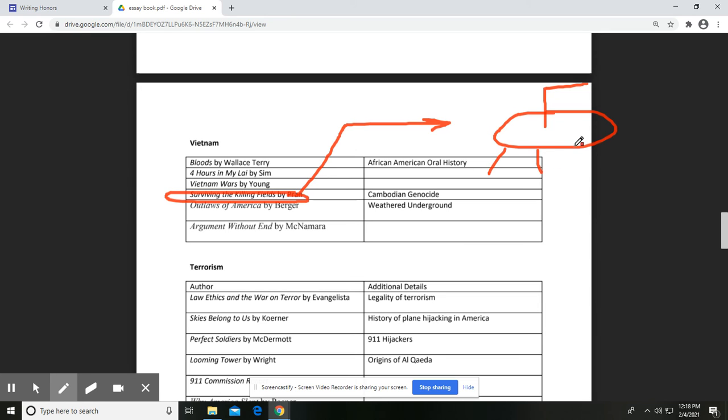And then you want to branch out your themes. Maybe one of the themes is that they went after capitalists, or that they tortured individuals, because this is about genocide. Are they talking about the methods? So it's going to range. You'll pick up on them after you're done reading the book.